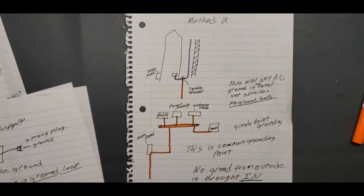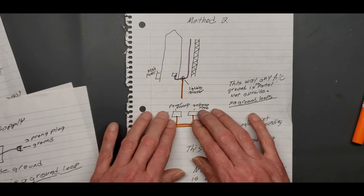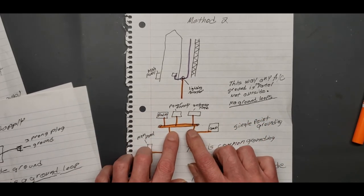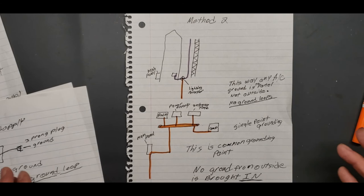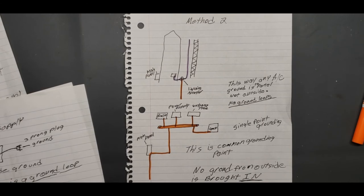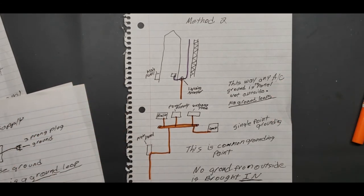But you still get RF, and you'll get RF from a nearby lightning strike, what have you. So you're best off to run all your equipment to one main ground, one main grounding point in your shack, and then run a wire from there to your main panel inside. That's the way you're supposed to do it. And no ground from outside is brought in. That's why this method is better.